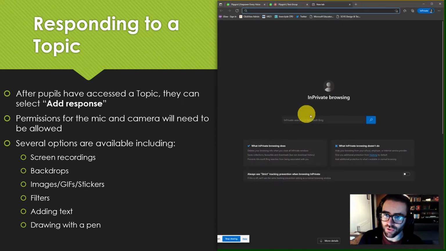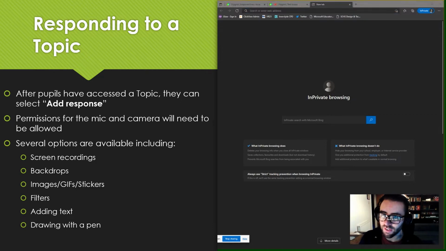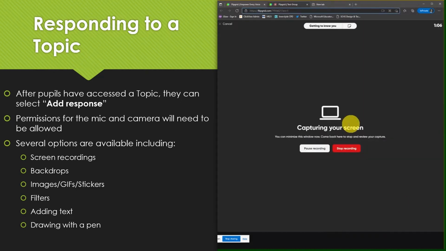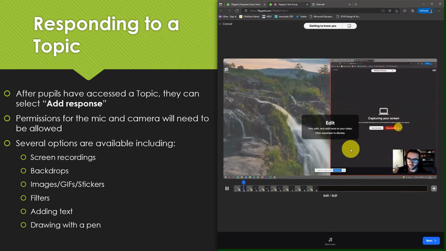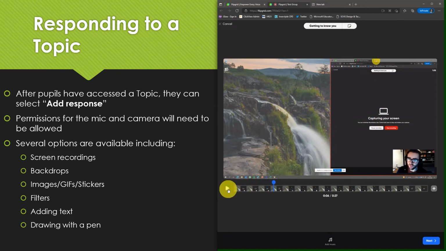So you could choose to navigate to a different web page, they could choose to open up a document that they perhaps want to showcase in their video, and the screen recording would capture that. When they wish to end their screen recording, they simply select the video of themselves to return to the tab, and they can pause or stop the recording. So you can see here my entire screen was recorded, and I have chosen to demonstrate a variety of media using that feature.